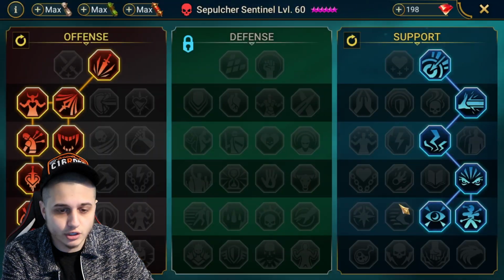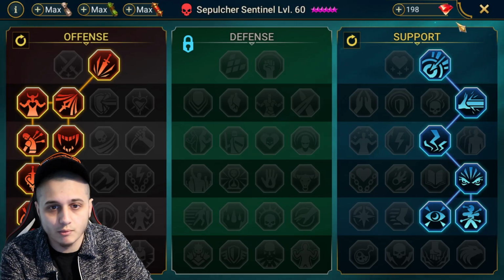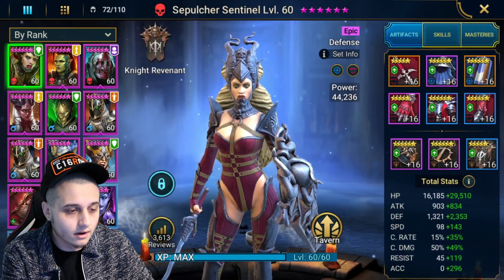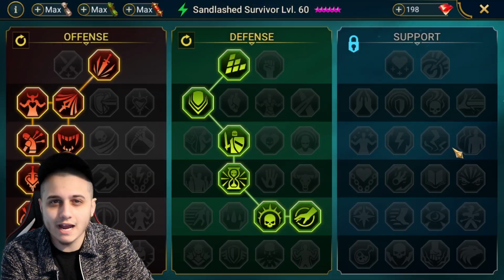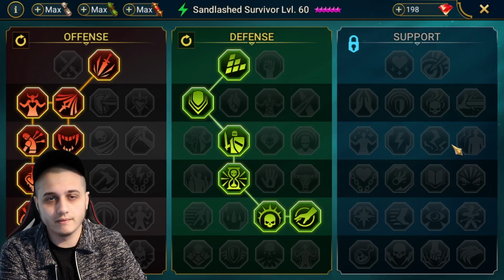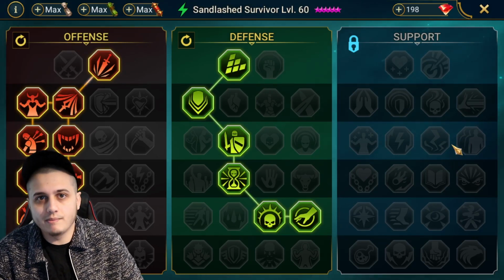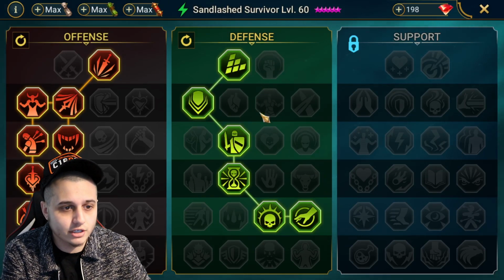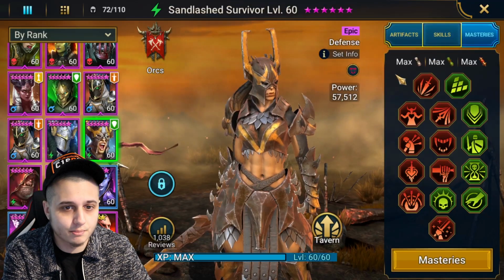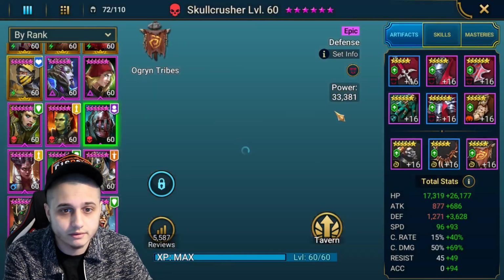Masteries, I should have showed you the masteries on Sandlash as well, we'll get into that after. So I've gone the offense tree, support tree to get more accuracy and more chance of the decreased attack. Let's go into Sepulcher Sentinel's. I don't care about the accuracy on her because, if you want to, it could be useful on the Affinity clan bosses, but you're not going to be debuffed anyway, so it's going to be useless really. Defense tree, offense tree, get those War Master procs. And let's go into the third person that we need.